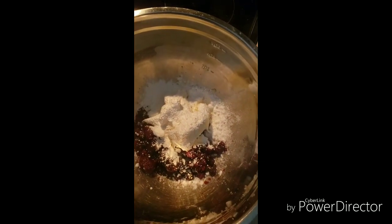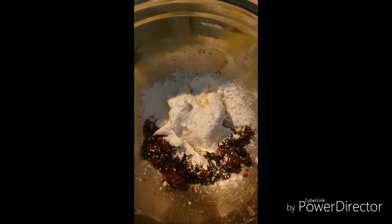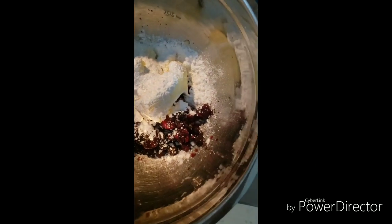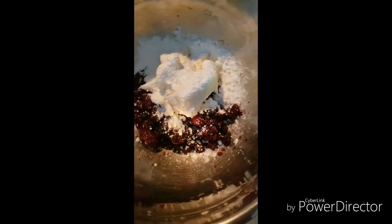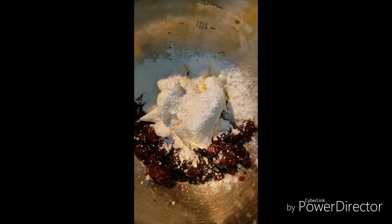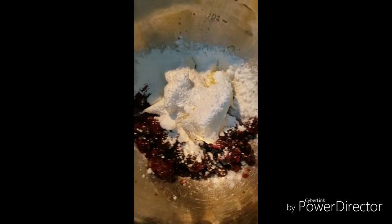Now, I'm sorry, I'm not giving measurements. I don't really do measurements, especially on stuff like this, because it's a taste as you go. Now, if it's baking, always measure. Remember, cooking is an art, baking is a science.